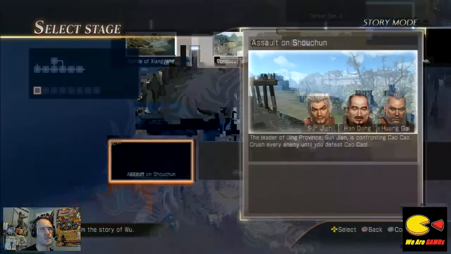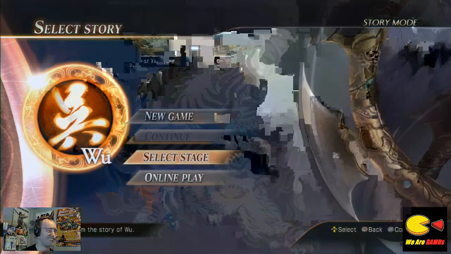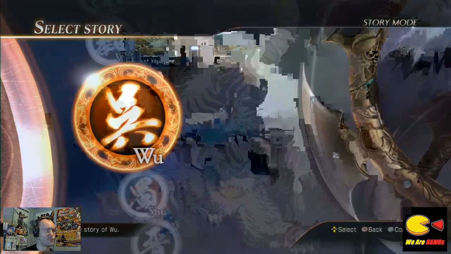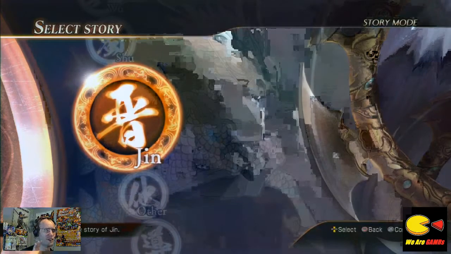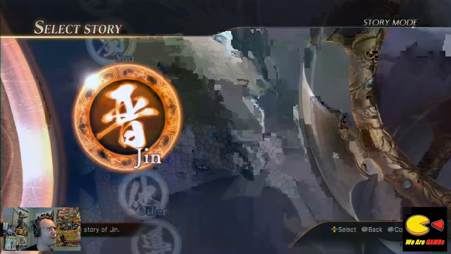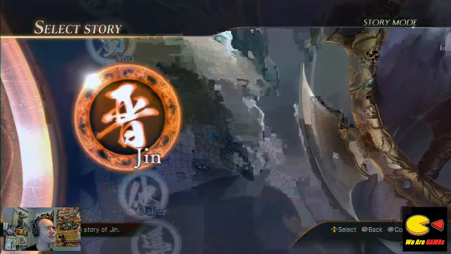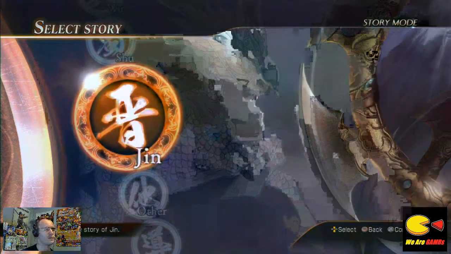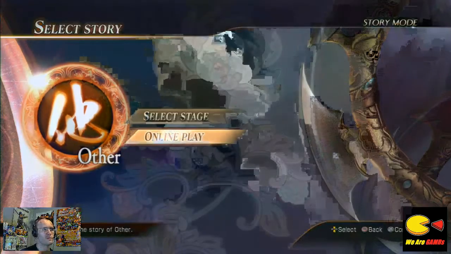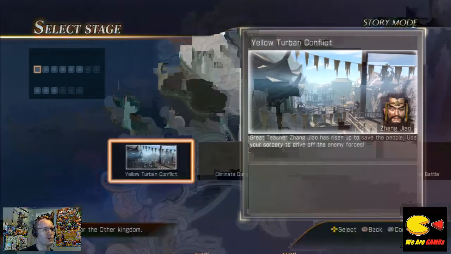And Wu, as you can see, is quite far behind. But I've done as much as I could. Shu is complete. Jin has not even been started on this one. I think it was Jin and Wu that I finished on 360, and the other ones I did on here. And because of that, I haven't actually got all the characters. So there's two more here left to get.